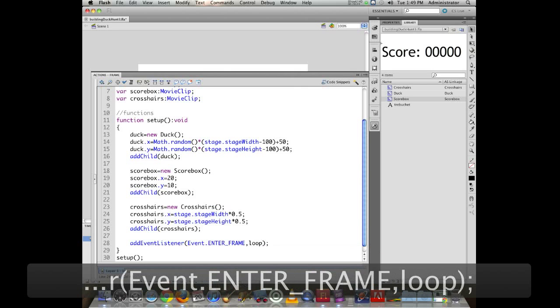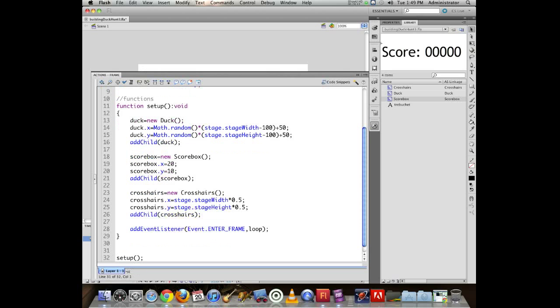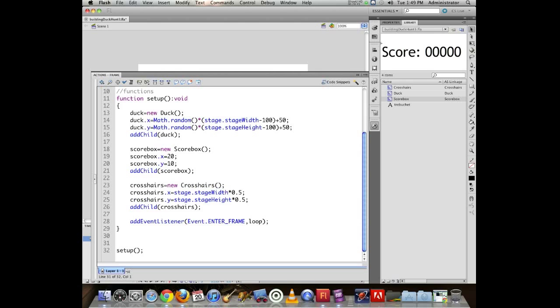Now this loop is going to be a function that's going to run, and it will run every frame, but it won't start running until after setup puts all the stuff on stage, then it starts running. And if you notice, I'm just keeping setup at the bottom. I like that from an organizational standpoint of the final thing I want to have happen once I get all of my functions, variables, everything squared away. Then I call my starter function, which is setup, which gets the whole ball rolling.